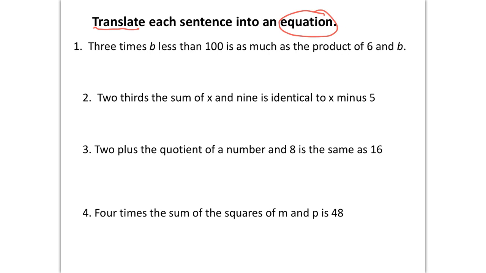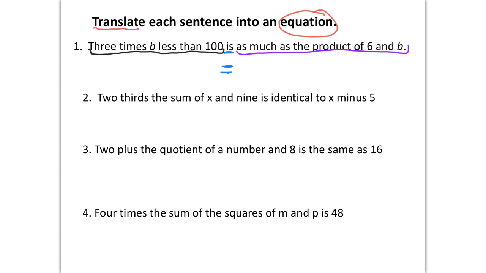So first, the word is right here. That word is means equal. So when you look for that translation from a sentence to an equation, the word is going to set your balance scale. So I'm going to use the equal sign for is. Now on the left side of the word is, I have all of this right here. So I'm just going to underline this side. So this is going to be on the left side of the equal sign. And everything after the word is, let me underline all of this right here, that's going to be on the right side.